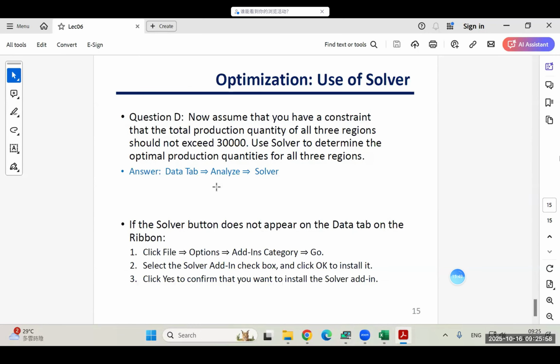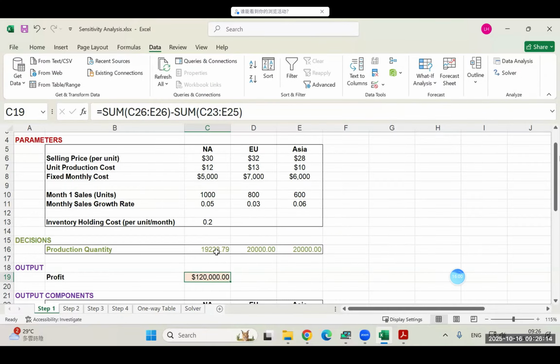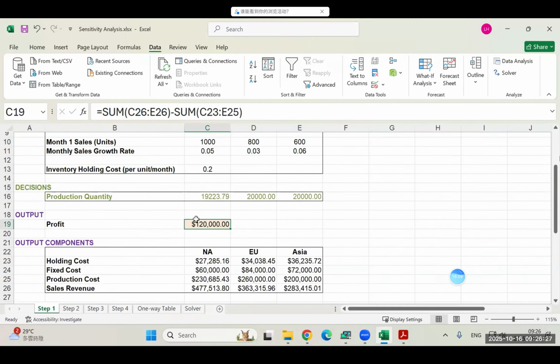And now here comes the final and ultimate step. As someone who works and does research in the field of operations management and optimization, this is the most important step, because after the data table and after Goal Seek, we may naturally have this step. If we are allowed to change all three production quantity values, what is the best scenario we can achieve in terms of the objective function? In other words, we want to optimize our production decision.